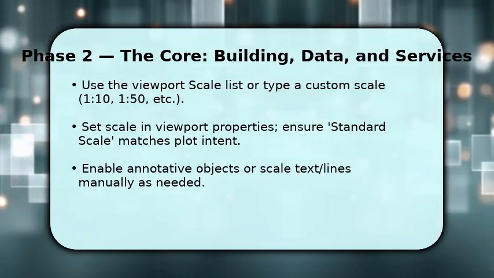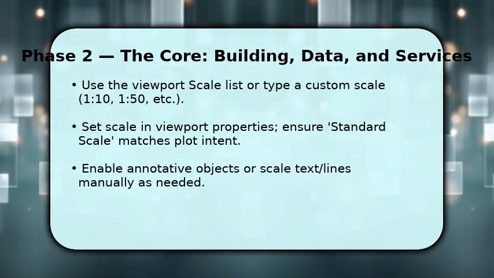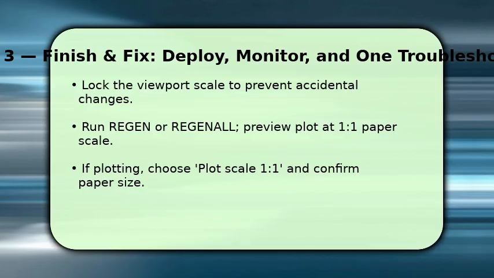Make sure to pan so the content is centered at the chosen scale before locking the viewport. Finish by locking the viewport scale to prevent accidental adjustments. Select Viewport, set Display Lock to Yes. Then run Region or Regional to refresh annotation and line weights so everything matches the chosen ratio.